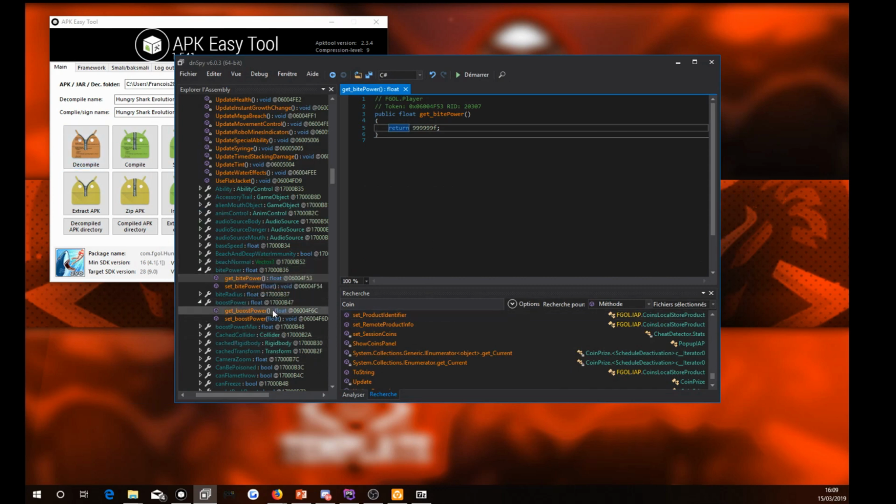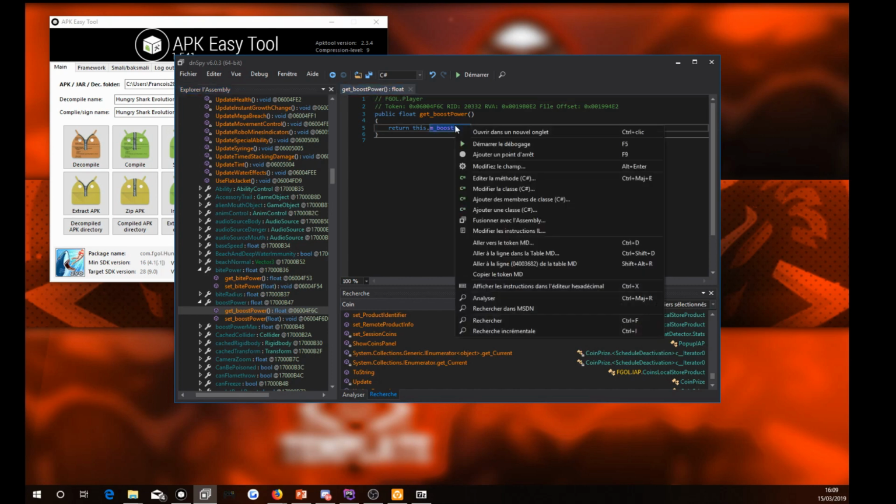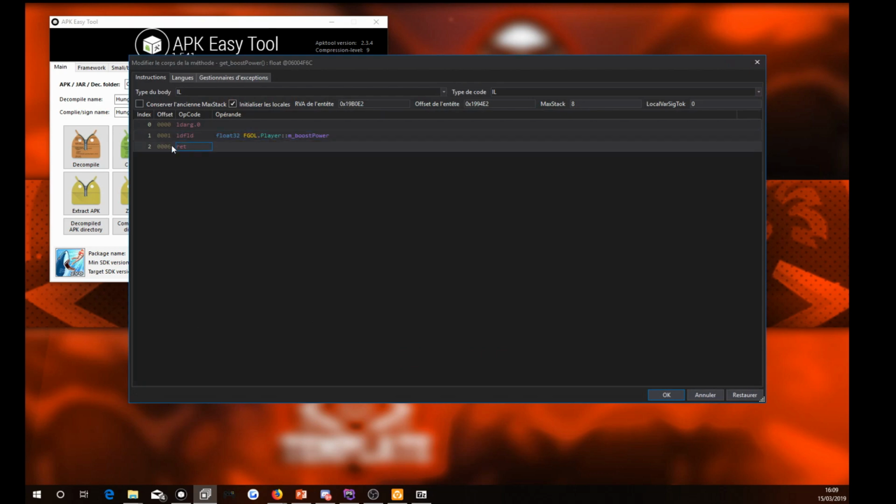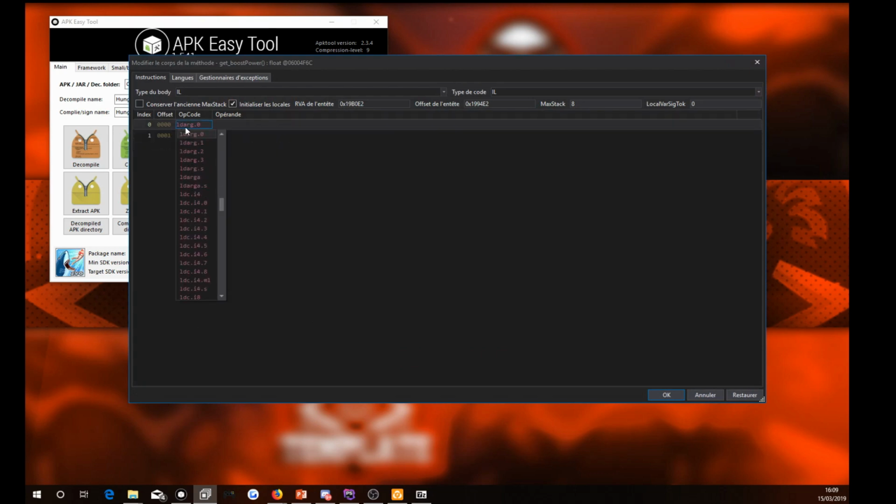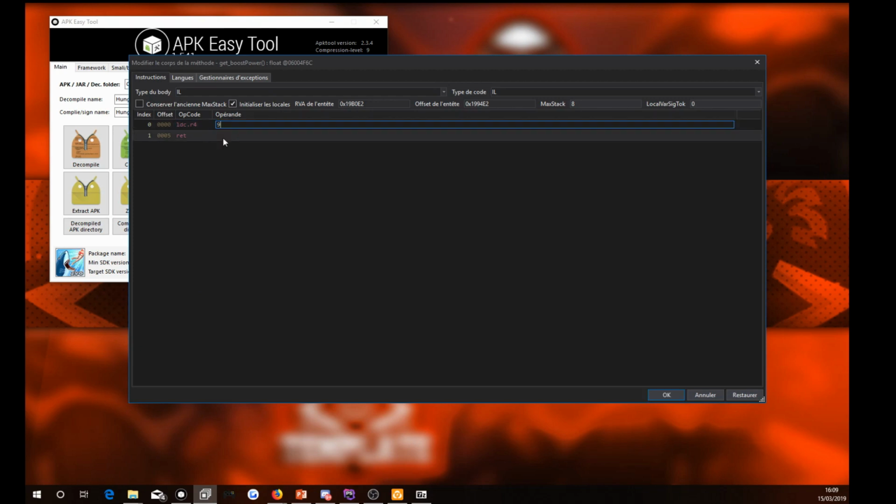So yeah, do the same for booster. But this time, I will be editing it with IL instruction like I was doing for .NET Reflector. So you have to click on modify IL instruction. I will delete this one, and you have to add, if I remember, ldc.r4 and 6 value.